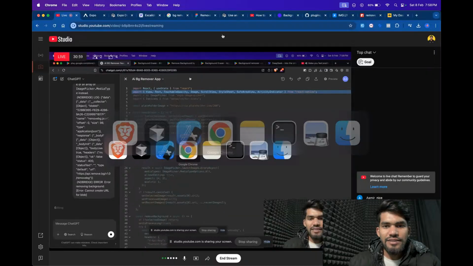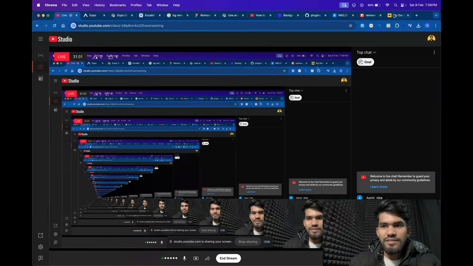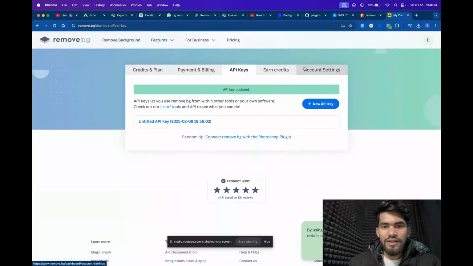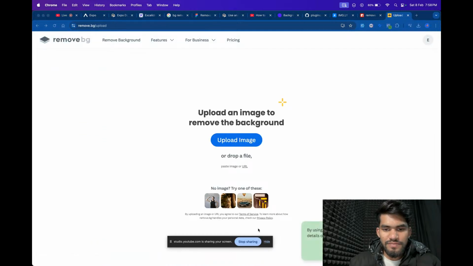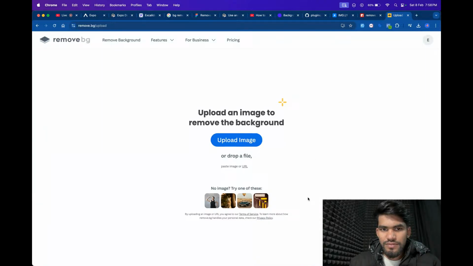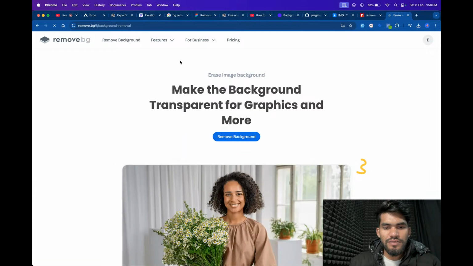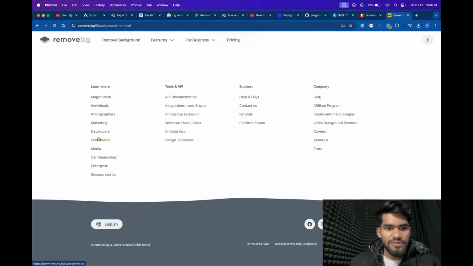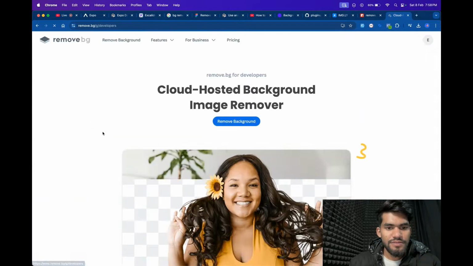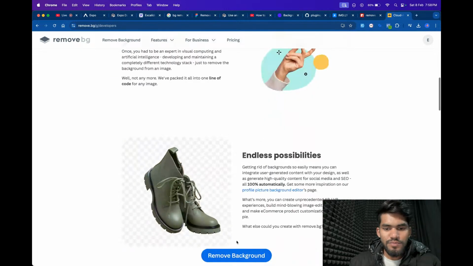Where is that documentation? Remove BG API's documentation. Close. Features. Background removal. I want a documentation, dude. Developers, remove background.